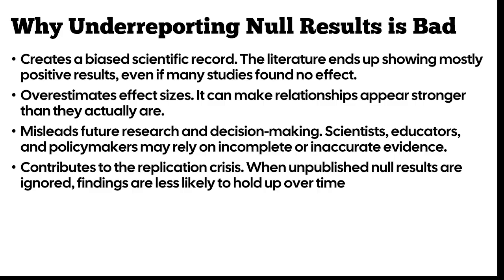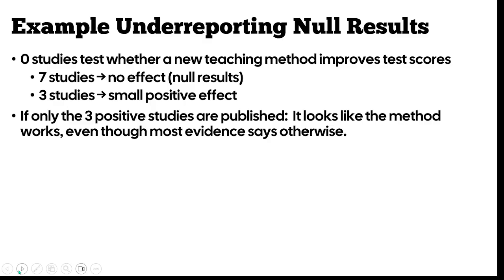Finally, underreporting the null contributes to a replication crisis, okay? When you've got a whole bunch of unpublished null results and they're consistently ignored, it helps further the idea that findings are going to be less likely to hold up over time. Okay, we don't have an accurate picture of what's going on, and that's really important in our overall professionalism as researchers. So here's an example of underreporting null results.